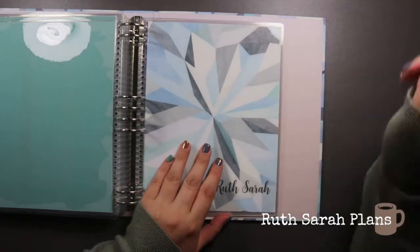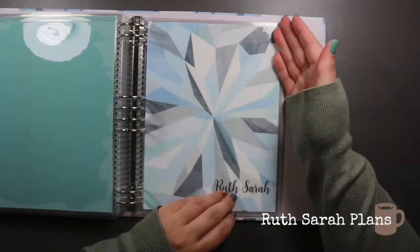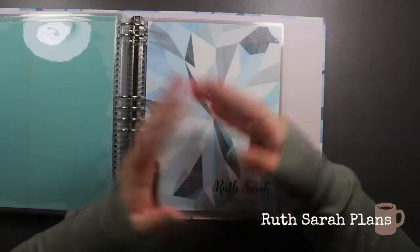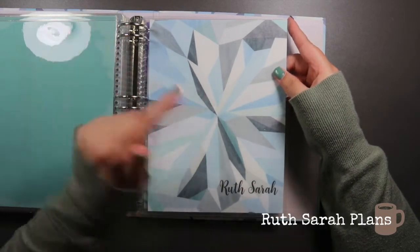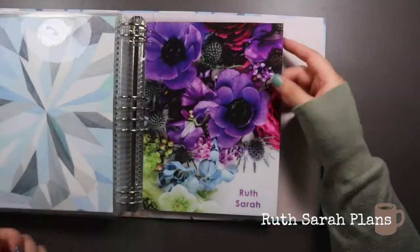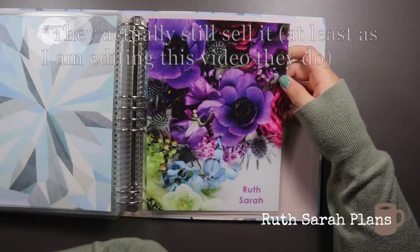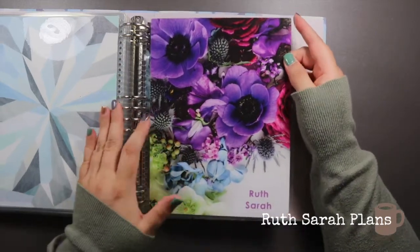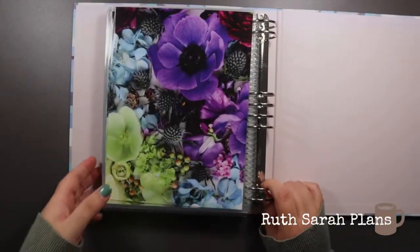This is Kaleidoscope — it was the first ever launch I was around for with Erin Condren. I got into Erin Condren after the Painted Petals launch, so Kaleidoscope was the first planner launch I got excited about. This is the Kaleidoscope Neutral but I wrote my name on it and I wish I hadn't. It falls into the category of one I would give away but can't because it says my name on it. I never really use it — it might be a bit too bright for me with the pink — but I'll always keep it.